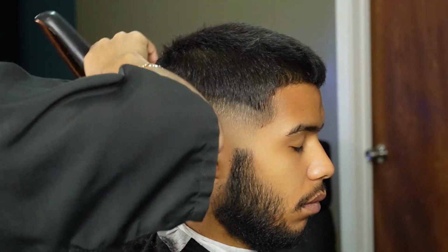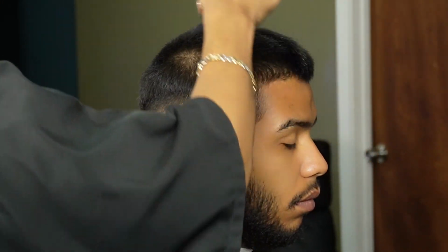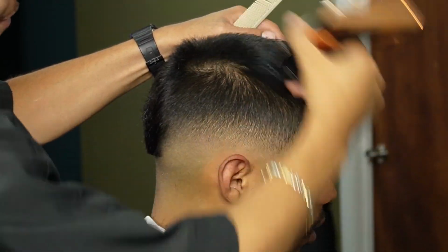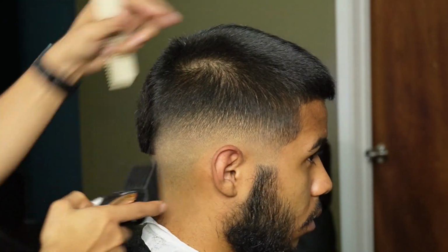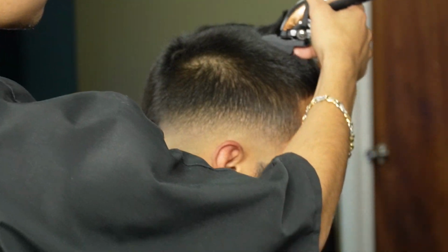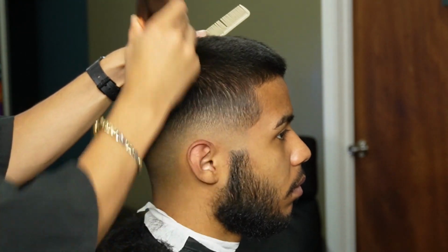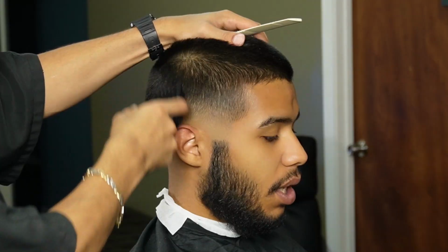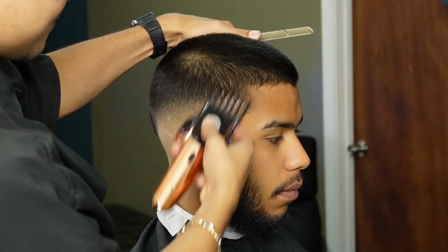Before we continue to blend in the sides, we're going to debulk the top with the 4 guard all the way closed. Now that the hair is knocked down to a 4 guard all the way closed, we can move on to the 3 guard all the way open and continue to blend the sides.